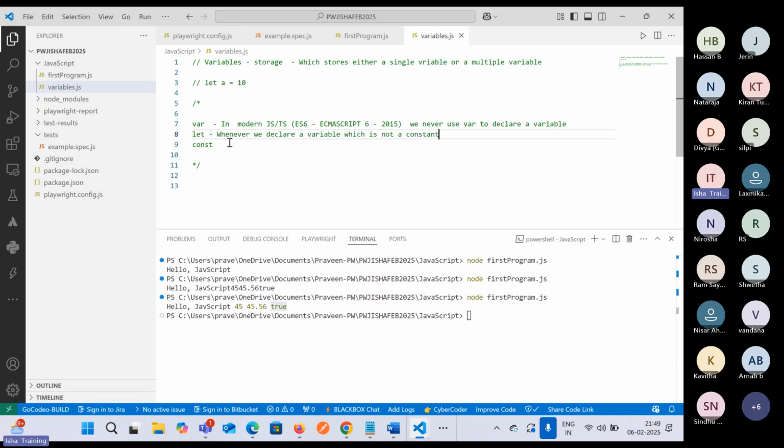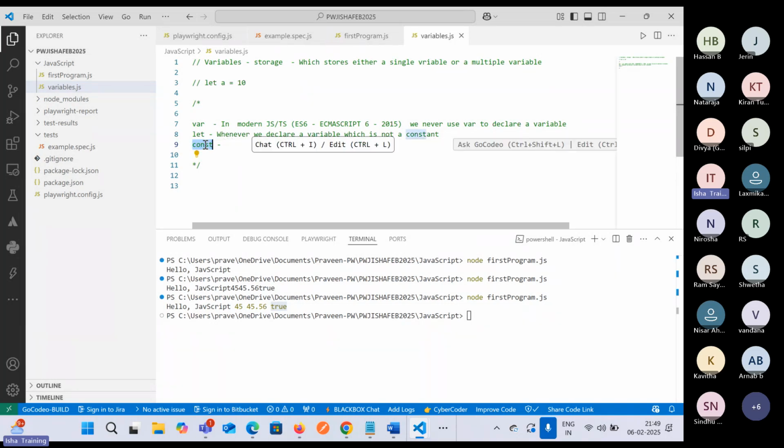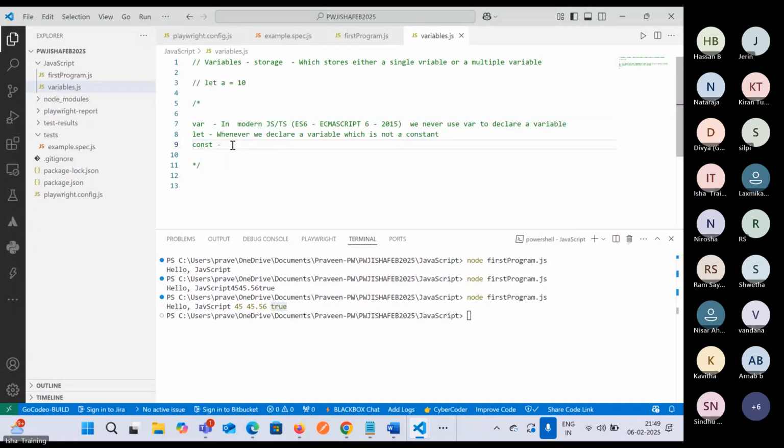Okay, and you might have already guessed what the use of const is. Whenever we declare a constant variable, the const keyword is used. How do we declare it? I'll explain in the next couple of minutes.